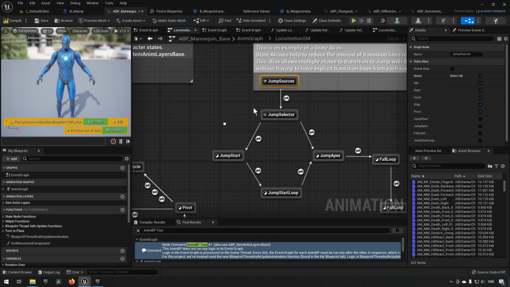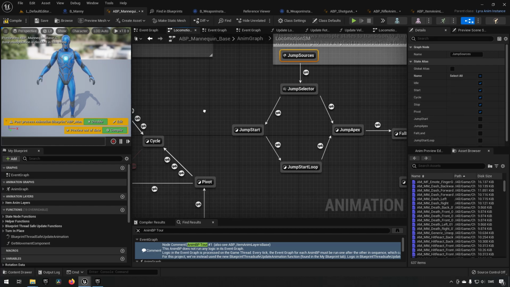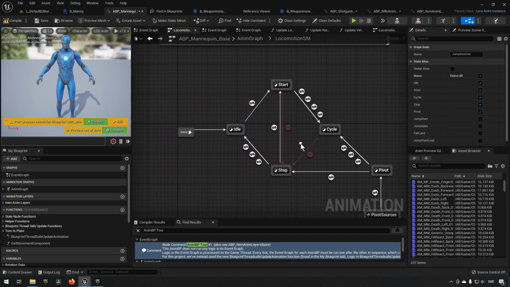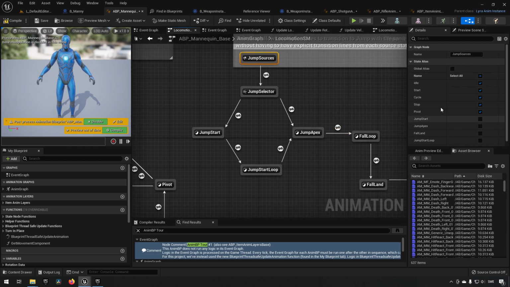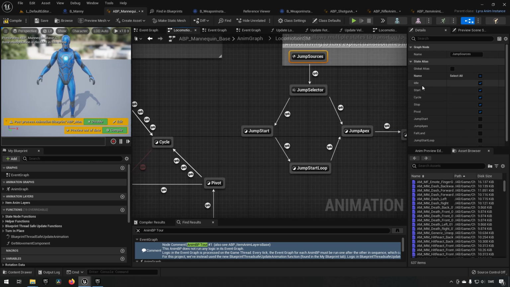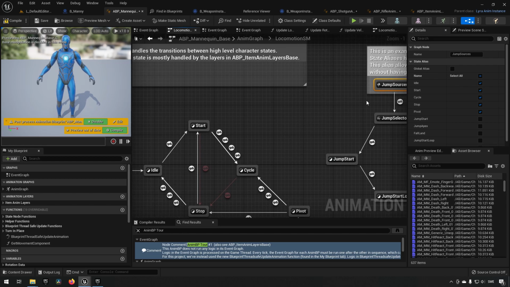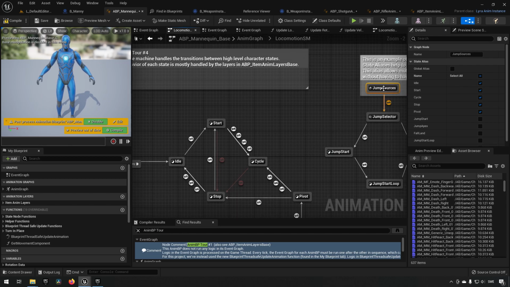And an alias has a property here. You can see a bunch of checkboxes. You will get a line for each of the other states that is available in the state machine. And each of the checkboxes that you check for an alias is essentially saying that this state is the same as that one. So if we were to find something like idle over here, so idle and jump sources is essentially the same, this state says.